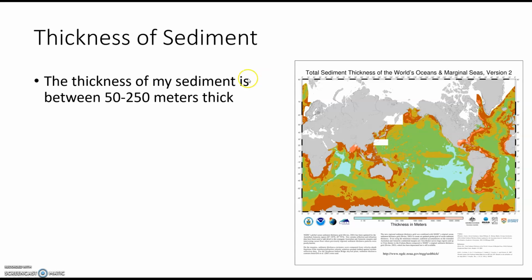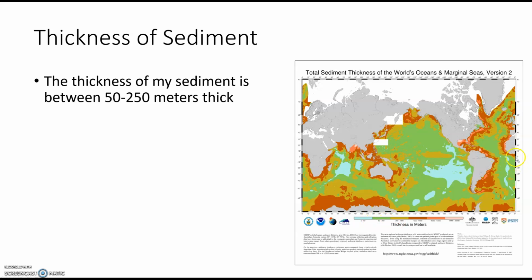The thickness of my sediment is between 50 and 250 meters thick. This map did not work well for my spot, I came to realize, as it gets cut off exactly where my spot is, but I would think it'd be green, which would make it between 50 and 250.